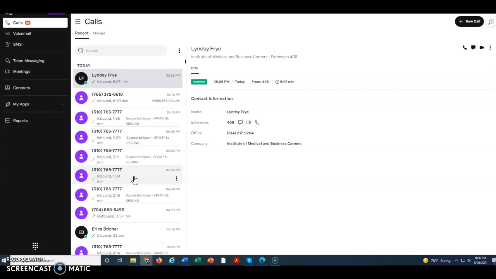When you are connecting a call through Velocify and it's ringing through your phone, you will have a slight delay and then your phone will begin to ring. You can answer that call because it's actually the Vonage system connecting with the Velocify system, and then you are going to be able to connect with a student.